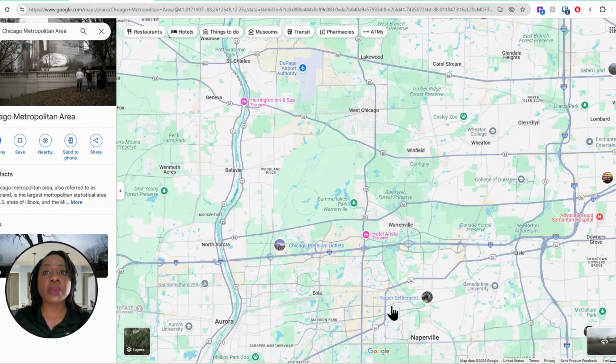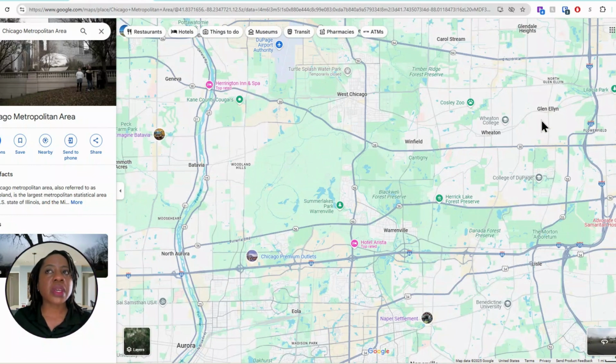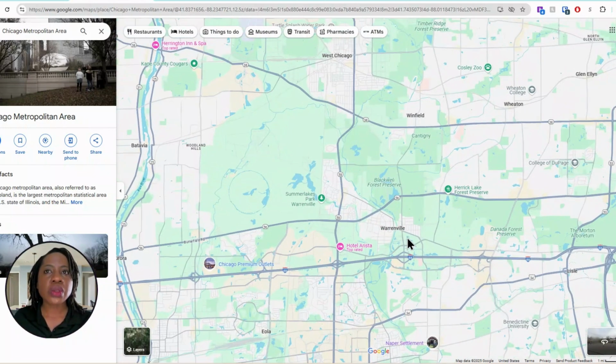And then coming up a little bit here north of Aurora, again, some older-ish towns. Wheaton is also one that's kind of popular because of the college there. Mostly single family, or you may find apartments, not a lot of condos. They built some townhouses around here. Even in Warrenville, there's a huge new build.